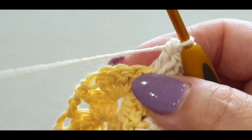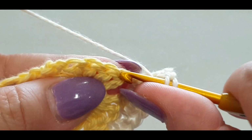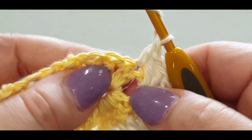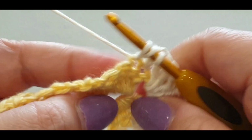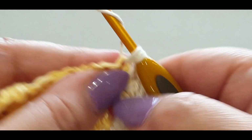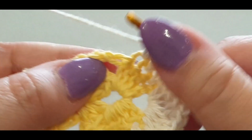So you need to put 1 double crochet in each stitch, which is 1. Right, one was a bit tight for me. Those edge ones are 2, 3, and 4.